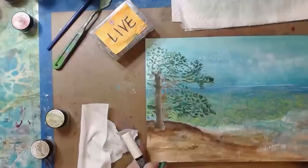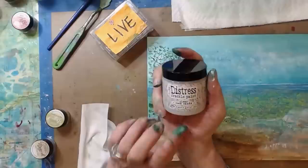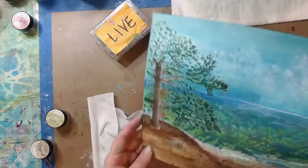So that's where I ended up with tonight. Disappointed in the crackle aspect of it. I don't know if I would buy this, unless you're going to use it on something rigid like a canvas. Like I said, if you were using it on a canvas, then it wouldn't move. But every time I kind of move this, some of it wants to pop off.